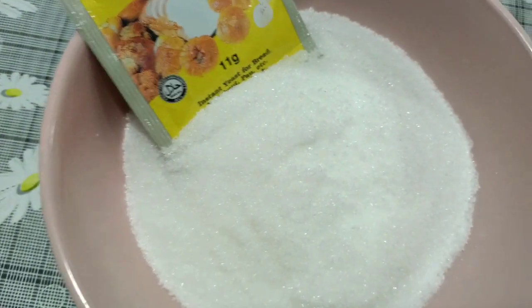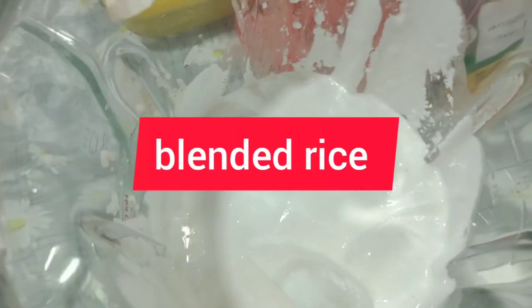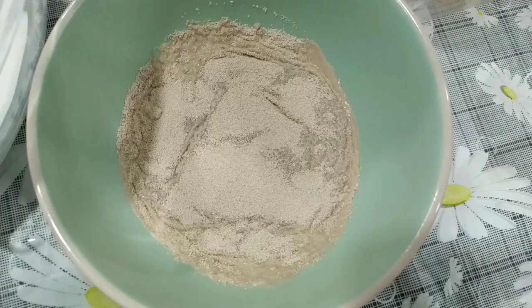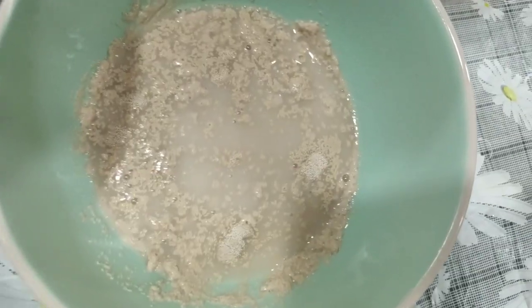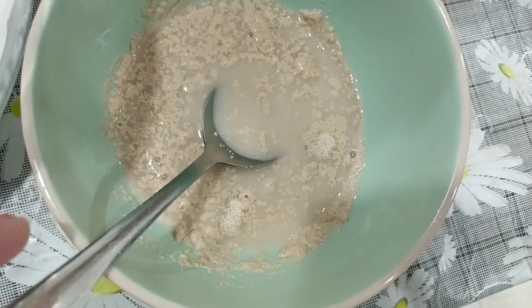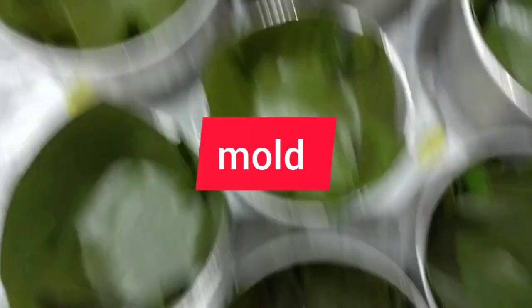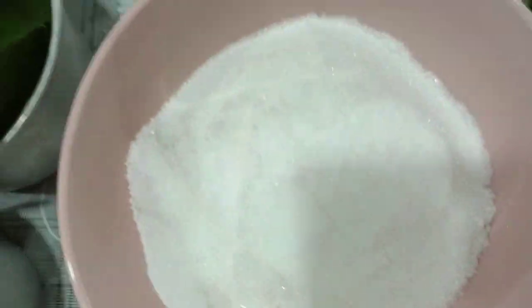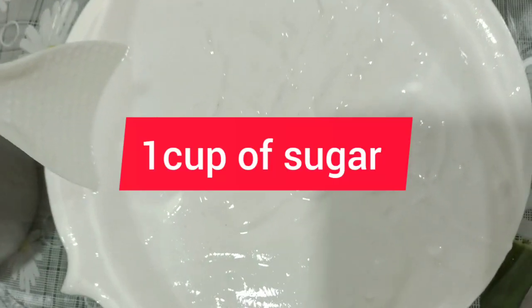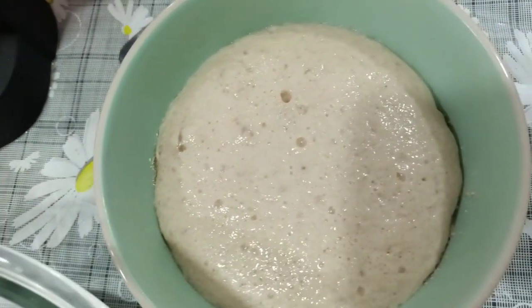And we have our sugar, 1 cup of sugar, and yeast. And of course, here's our blended rice. Here's our yeast. I'm gonna add sugar. Here, guys, here's our mould with banana leaves, and our sugar, 1 cup of sugar, and 4 cups of blended rice, and our yeast.